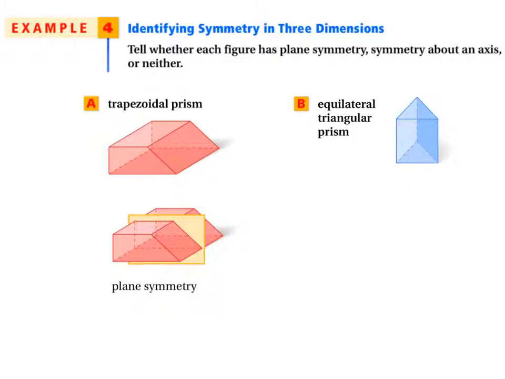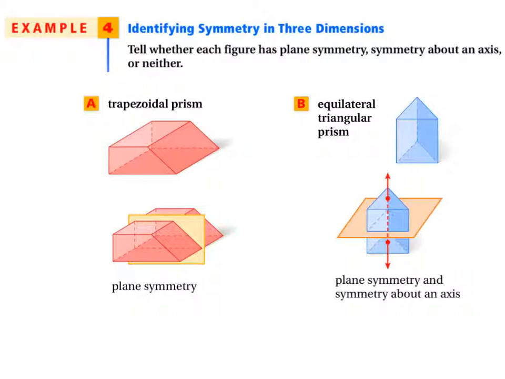Does it have rotational symmetry? Which means, can I draw an axis anywhere that if you spun the axis, this prism would be rotated upon itself? As you can see, here's the plane symmetry, and the symmetry about the axis shows you where you have a line of symmetry. We can spin or twirl it, and by that I mean we're going this way or the other way. We can spin it so that prism will land upon itself.